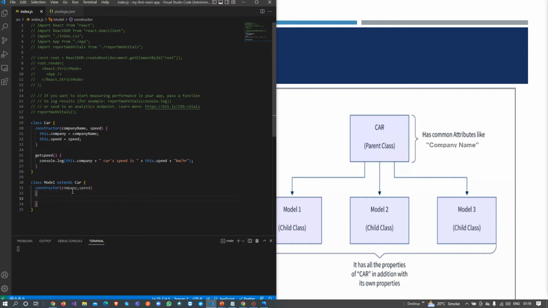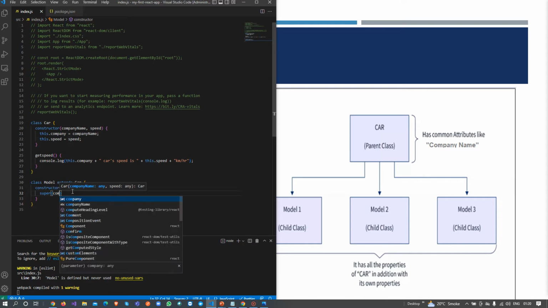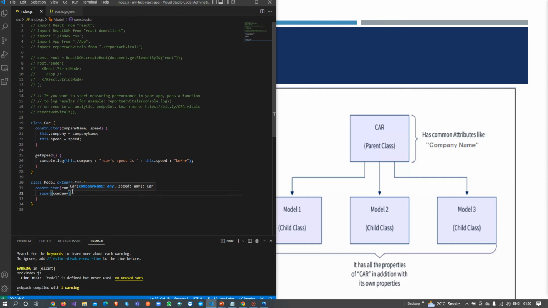Let's assume I will call the get speed method for this later on, so I will write super. What is super? By calling the super method in the constructor, we can call the parent constructor and get access to the parent properties and methods, right? So here in the model constructor, whatever data I write, I pass to the super car class.